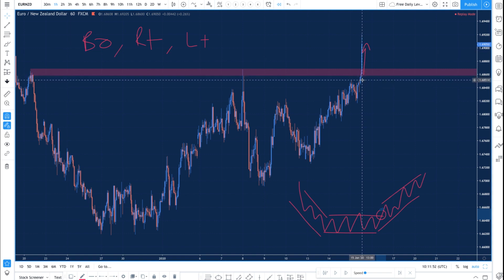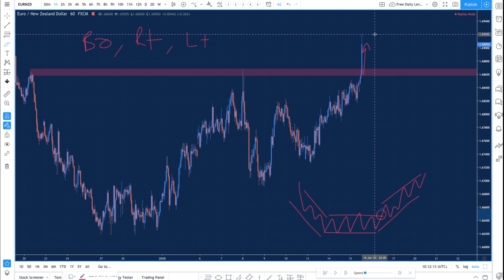I can guarantee you that all these traders would be placing their stop losses probably around here if they trade with stop losses. And if they don't, they're definitely still getting in regardless, right here, and trying to maybe mentally manage their risk. So we know that they're in. This is the capture phase, the temptation, the commit.